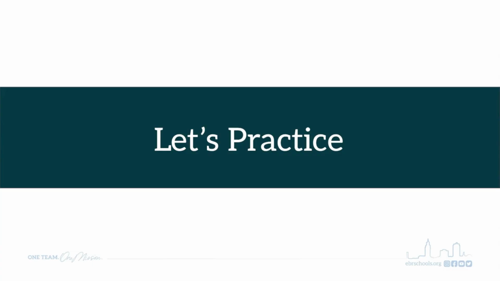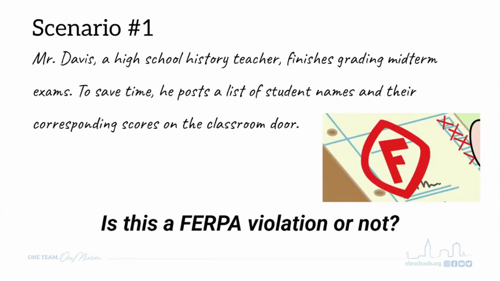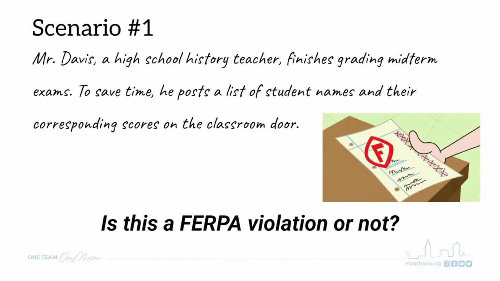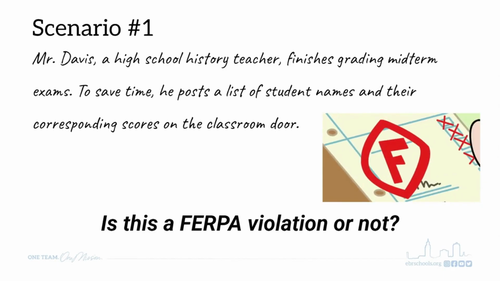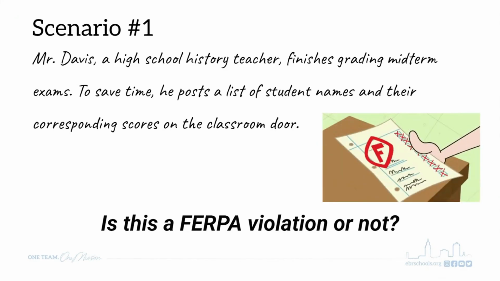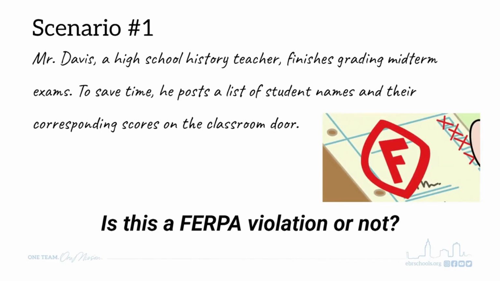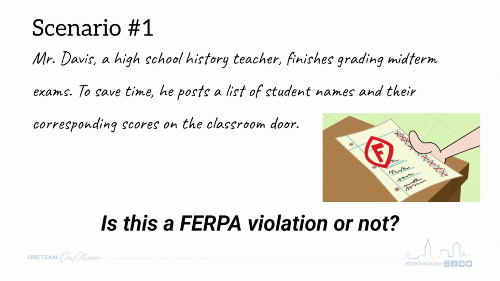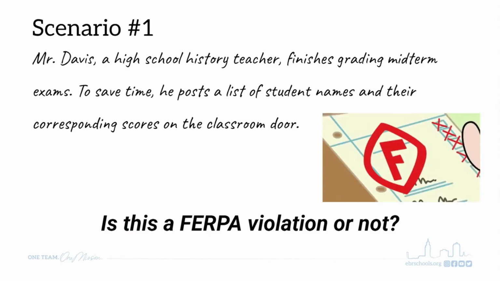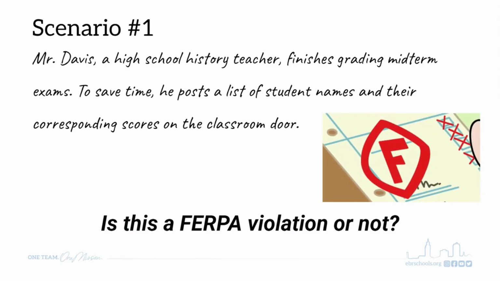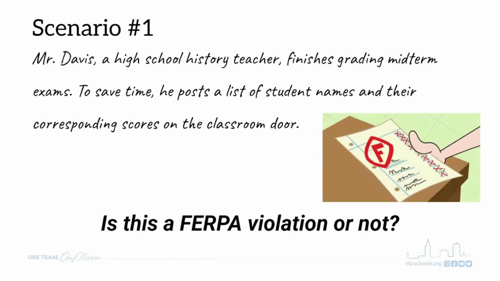So now let's practice. I'm going to read the scenario and you decide if it is a FERPA violation or not. Scenario number 1. Mr. Davis, a high school history teacher, finishes grading midterm exams. To save time, he posts a list of student names and their corresponding scores on the classroom door. Is this a FERPA violation or not?